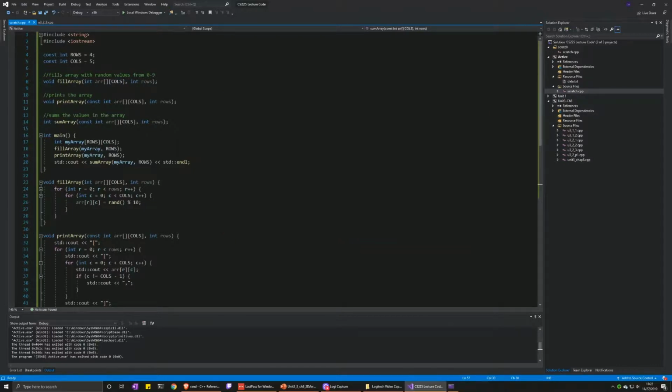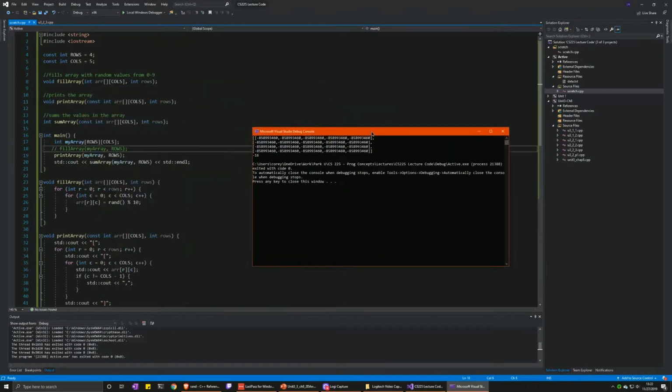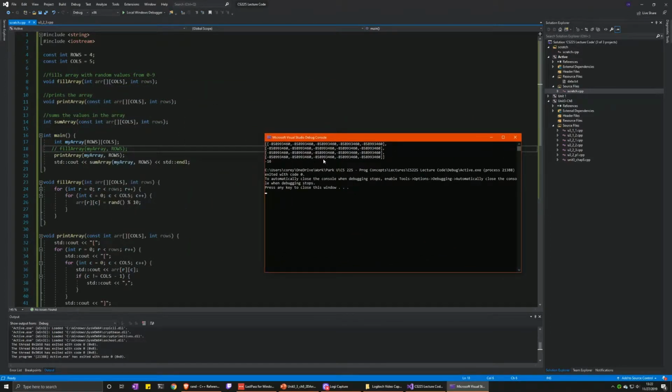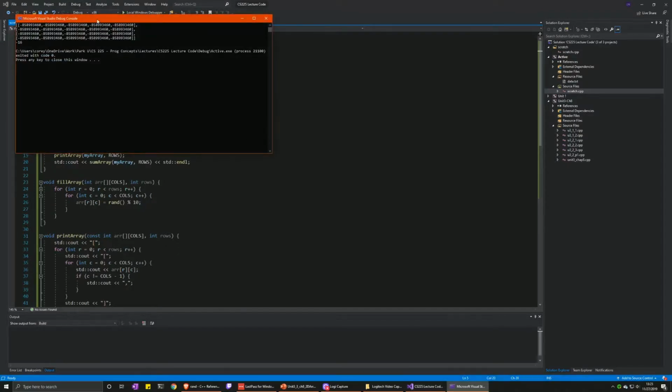All right, so if we didn't fill the array and we just printed out the values, what would we get? Okay, you can see there that running it through debug mode, we're going to get the same value over and over again, right? Now, if we take it out of debug mode and actually run it, run without debugging, we get the same thing.